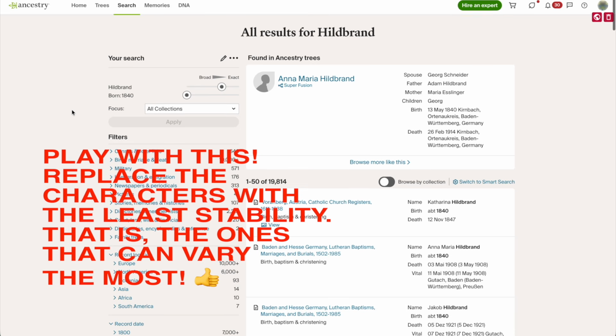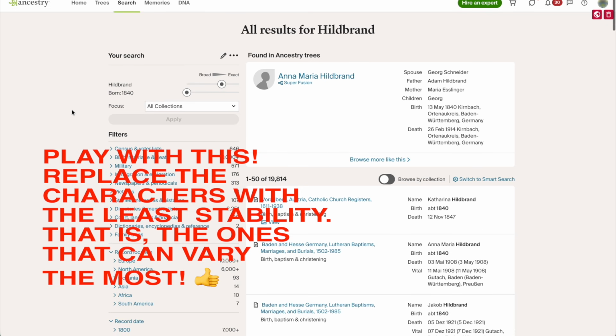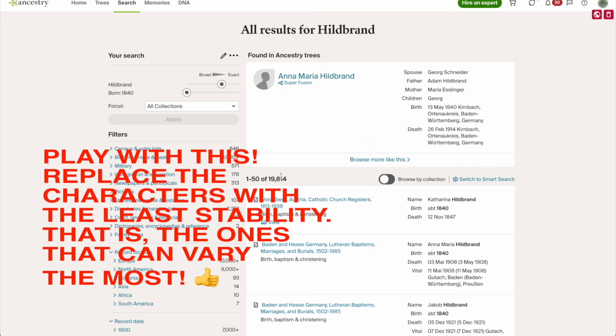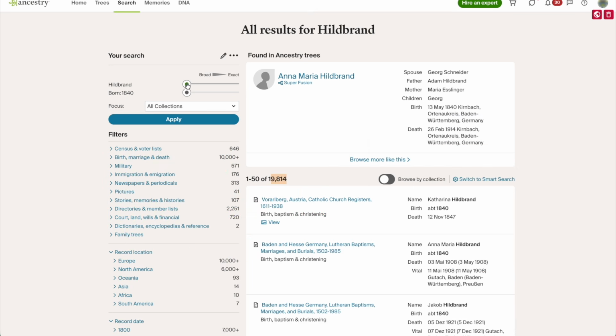So go and play with this, because I think it's super powerful. If you search for it and you don't turn on these things, it limits your returns. But if you go broad, let's go super broad, and of course constrain the years, but open up the name.